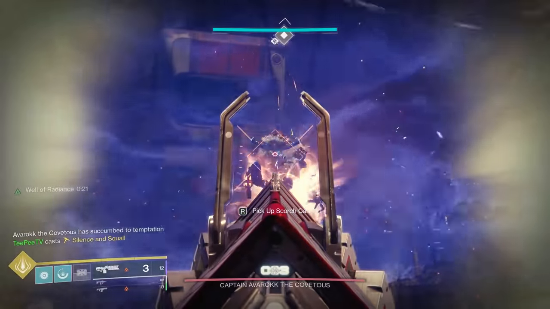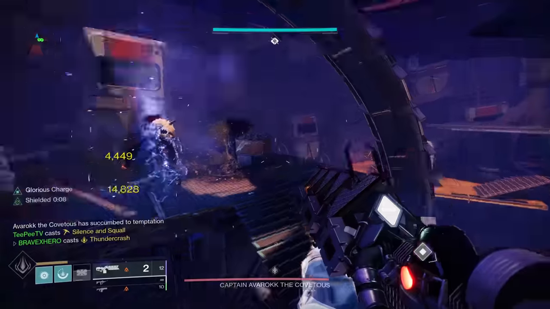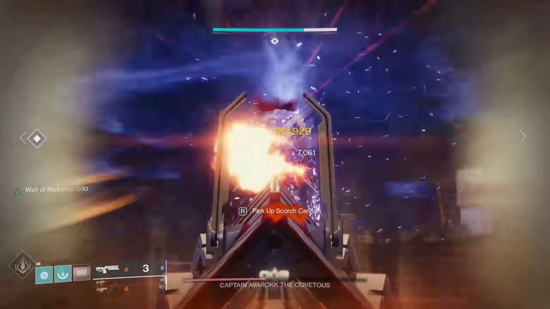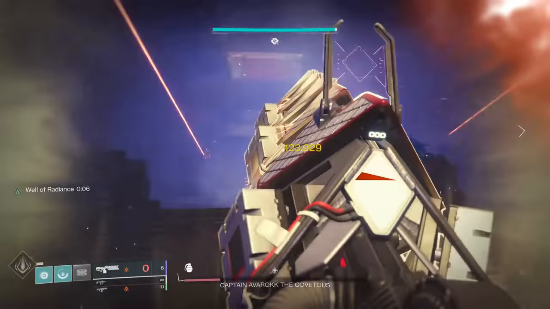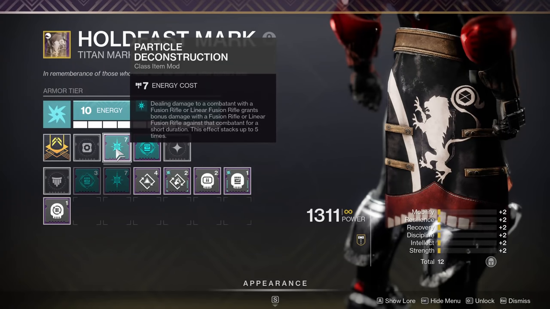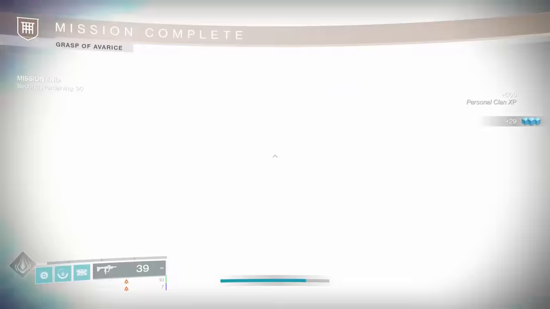Now, getting into loadouts, we mainly used our heavy weapon, which we tested several of, guys. We tested the Sleeper Stimulant, we tested the Thousand Voices, and we tested the Threaded Needle, all of which easily one phase the final boss. Keep in mind that the reason we're able to one phase this boss is because of this seasonal artifact mod, Particle Deconstruction, which you're going to need to have on your character. This adds bonus damage to all linear and fusion rifles.